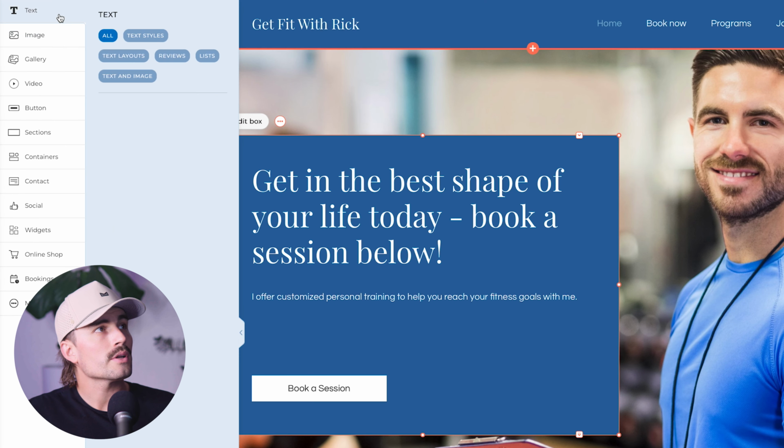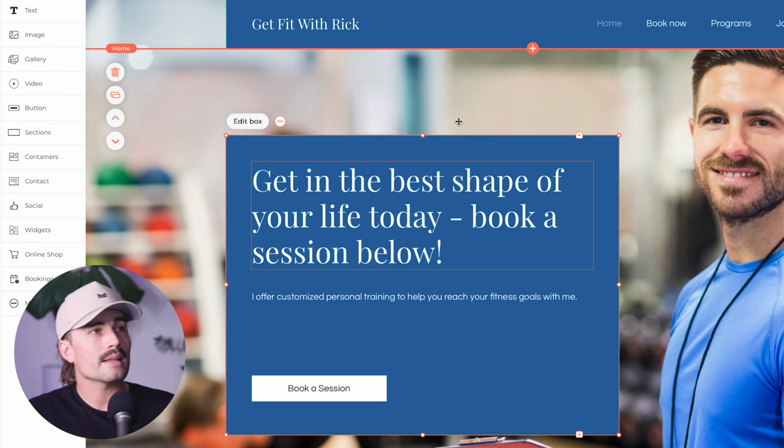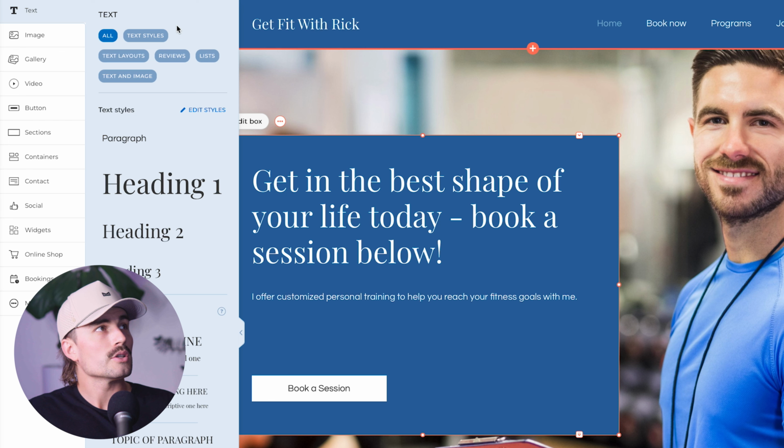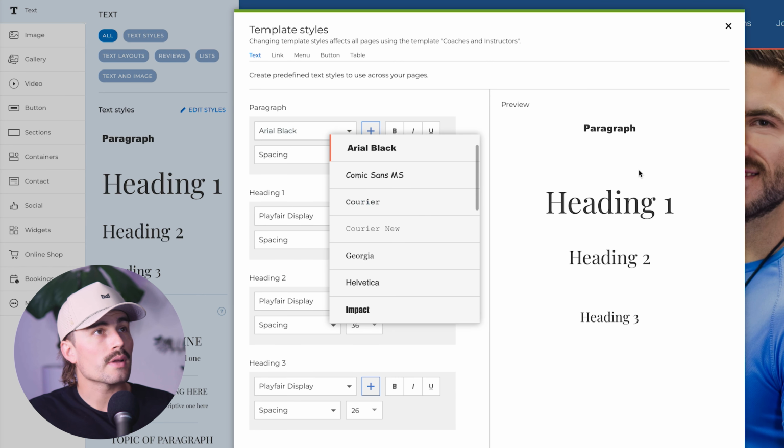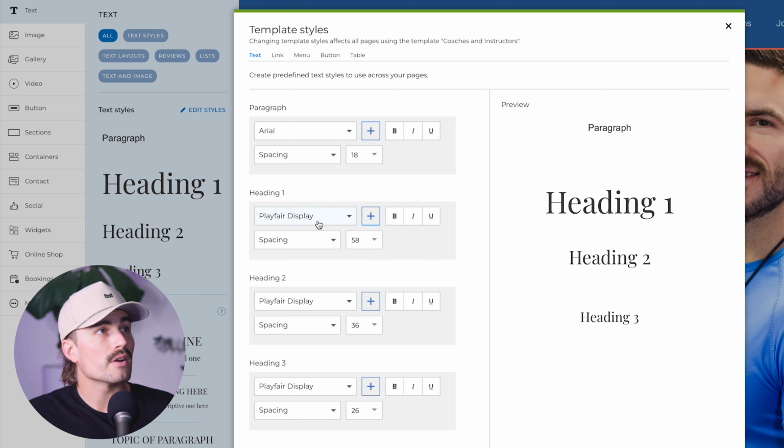Now let's see, if I come over here to the text, to be honest, I don't love this font. It looks like Times New Roman. I don't know, it's giving me like 2006 vibes, and so let's go ahead and change that. So I'll come up here to the text, and we'll come to edit styles. Okay, so for heading 1, I'll want Arial Black. So maybe just like Arial, honestly, keep it very simple.